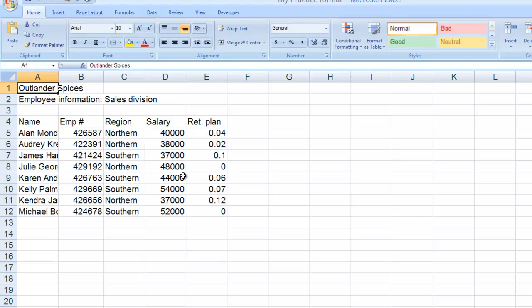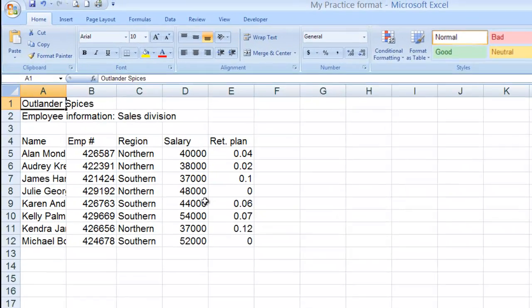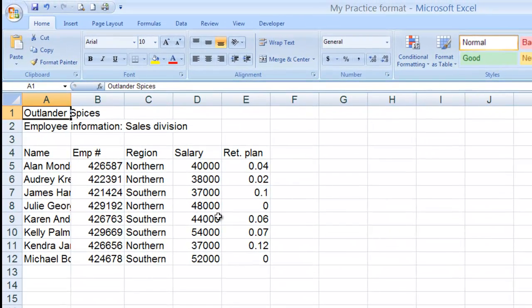Now, the purpose of this particular independent practice activity is to go back through a lot of the basic formatting that we talked about on the Home tab in the ribbon in class throughout Unit 5. So the first thing in step number 2, they ask us to format A1 as Times New Roman bold, 18 points, and center it across the range of A1 through E1. So I'm in A1, which appears to be the main title of the worksheet. They're suggesting that we change the font to Times New Roman.